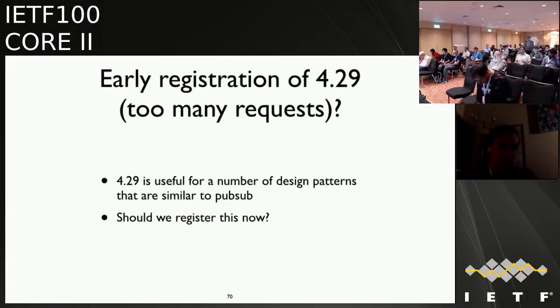Dave Taylor. Yeah, this is the slide I was hoping you had. I don't know if the request actually came from OCF or from a particular company, since the request that Michael and Kirsten and I don't remember who else talked about product developers. I don't know if it was on behalf of OCF or not, but in any case, a bunch of product developers want to use 4.29 potentially outside the scope of a resource directory, because it's too many requests. The resource directory is one case, but I read this as saying maybe it's not just for resource directories.